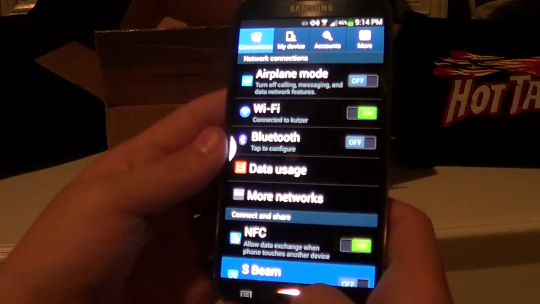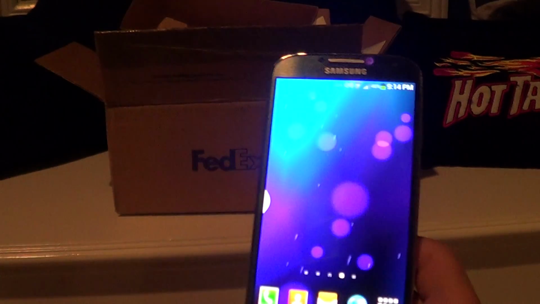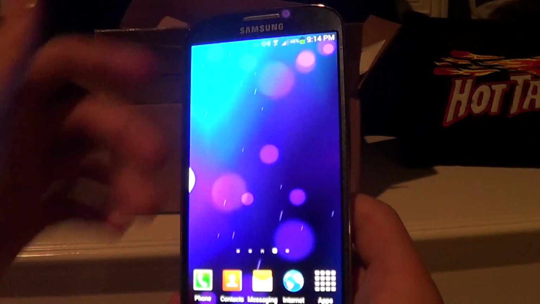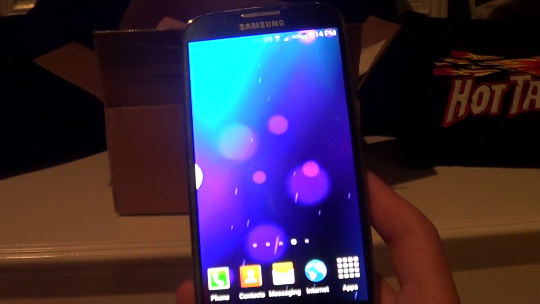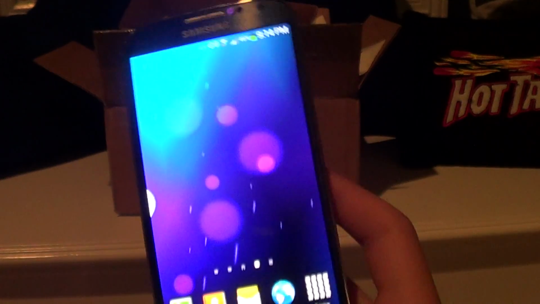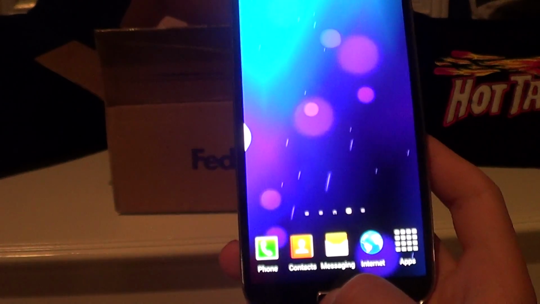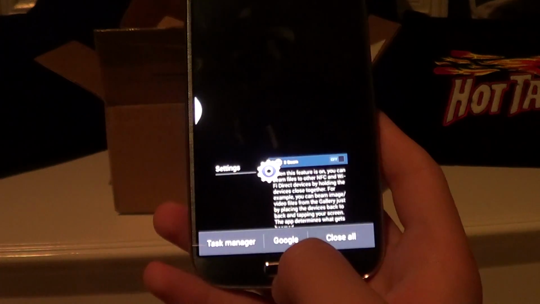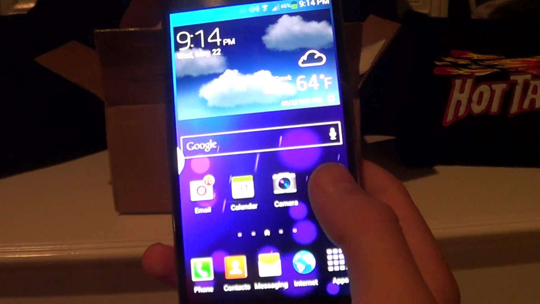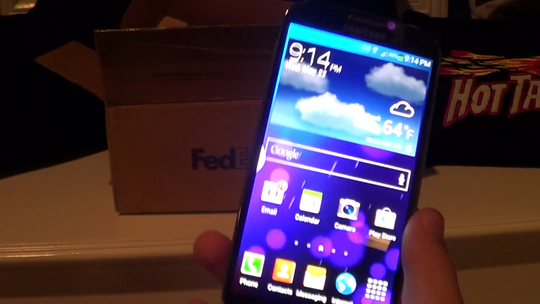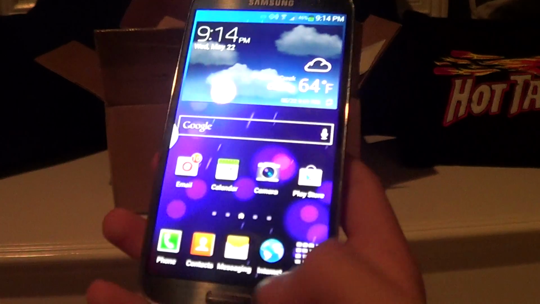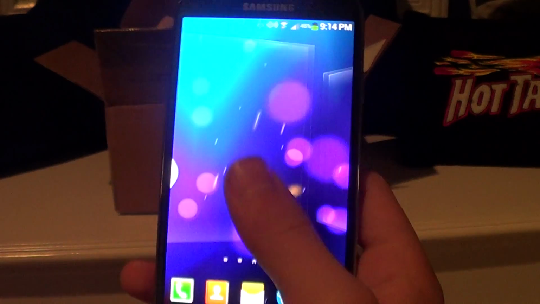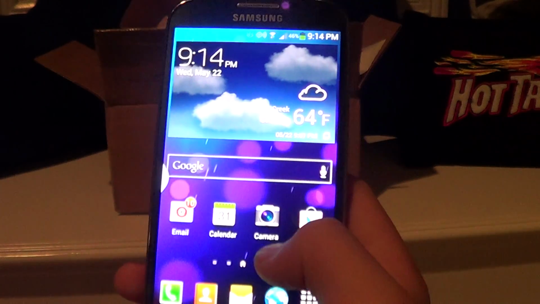So you guys can read up online or whatever about all the different kind of smaller functions that this phone has. I'm going to go ahead and tell you guys the best battery saving tip for this phone ever. After you press the home button out of an application like I just did, hold down the home button and click close all. Since this is a smartphone, when you press the home button and exit out of an app back to the home screen, it doesn't shut down the app. The app is still open and running in the background, waiting for you to come back to it.